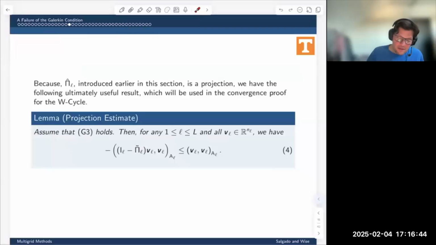Now, the one thing that we're not going to prove is there's no proof that the V cycle method is converging. Sadly, well, not sadly, I guess, excitingly, this is an open question that we have not yet answered. So, if you're interested in an interesting research project, then that may be it. All right, so first things first, let's prove this estimate here.